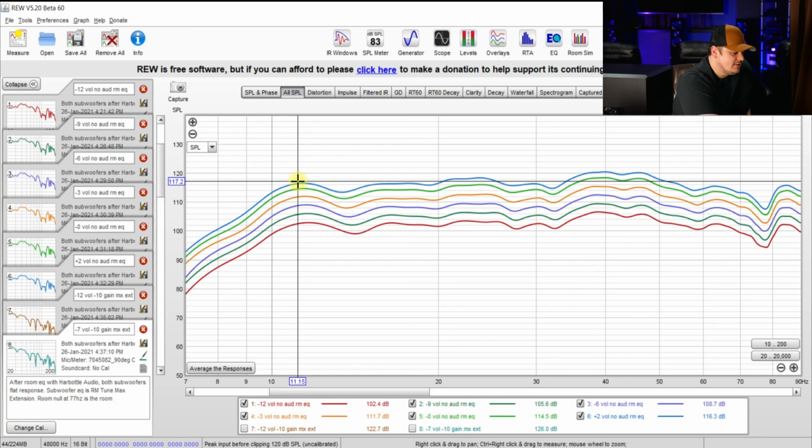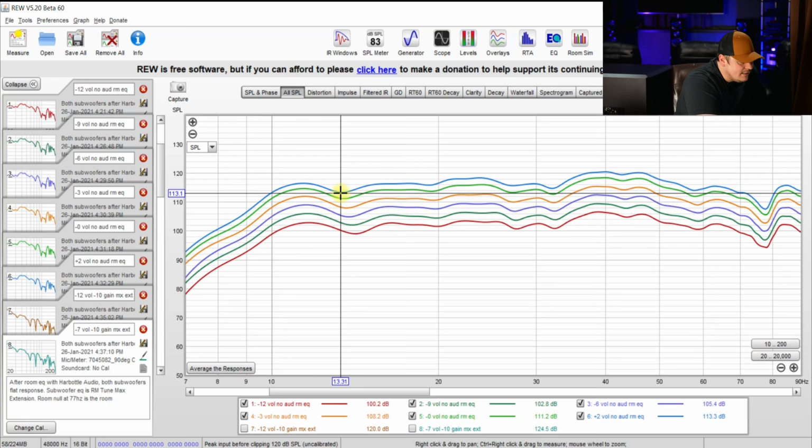So one thing I want to mention here is that Cody from Harbottle Audio did provide me with some custom tunes specifically for my room. He did help me out with the tuning of the subwoofers to get them to work together. But as you can see, they work together just fine. These lines, although they're not exactly 100% perfect, are very good lines, guys. It is very flat, within a few dB of itself here.